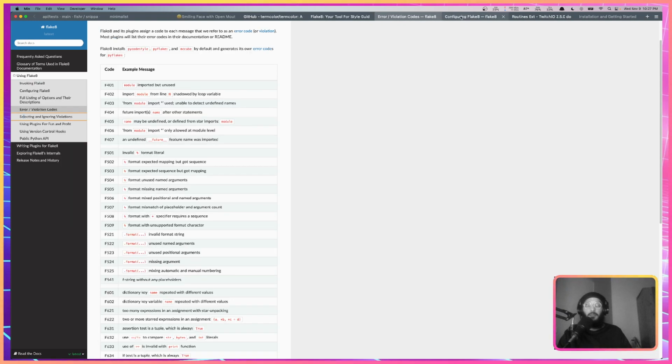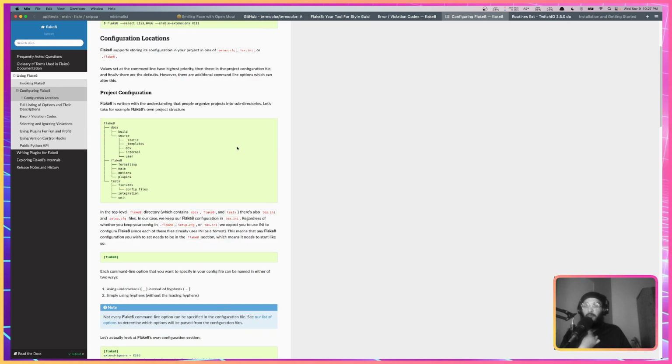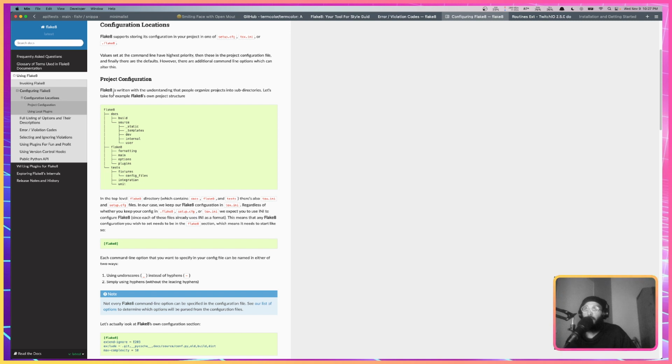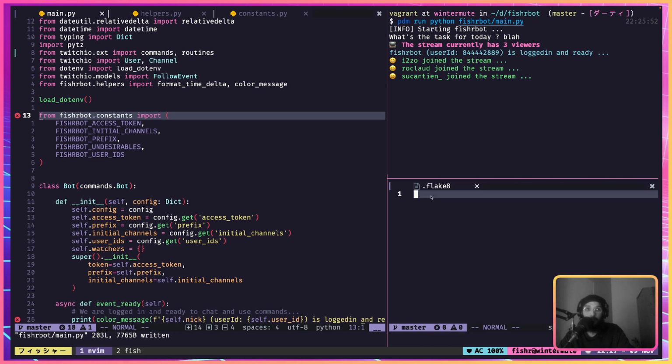I don't need this. Flake 8 configuration locations. Flake 8 supports settings in your project. You want to set up docs.ini or Flake 8. We'll do that. Let's see if it actually works.